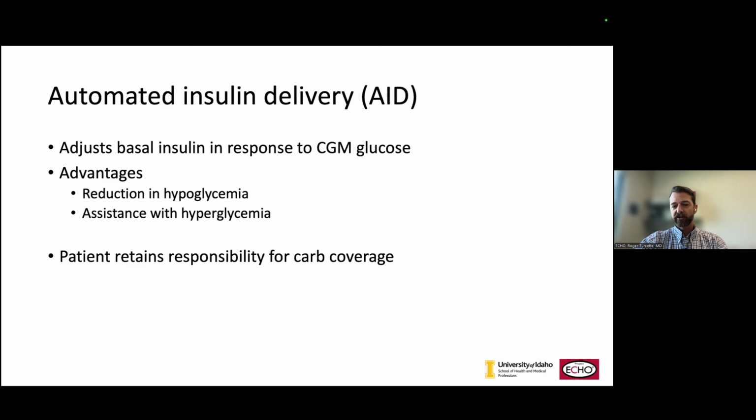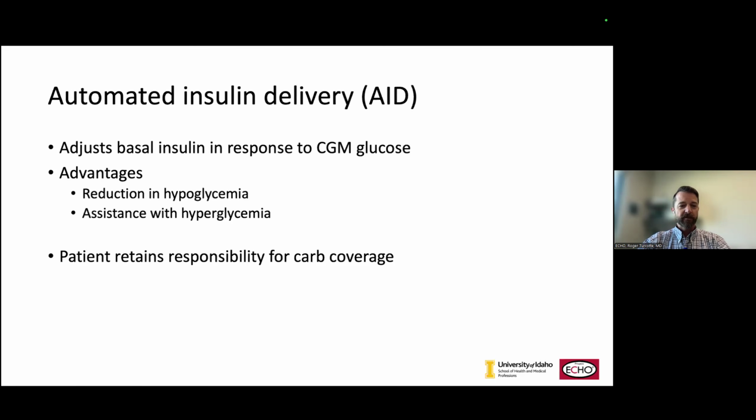If the patient's blood sugar is dropping overnight, for example, and they were on glargine prior to the pump, once they've taken that insulin, that ship has already sailed, right? There's nothing they can do except eat to raise their blood sugar. With automated insulin delivery, that drip, drip, drip rate will slow down, and it will often just stop. So there will be no insulin delivered, and then as the blood sugar rises, it will start again.